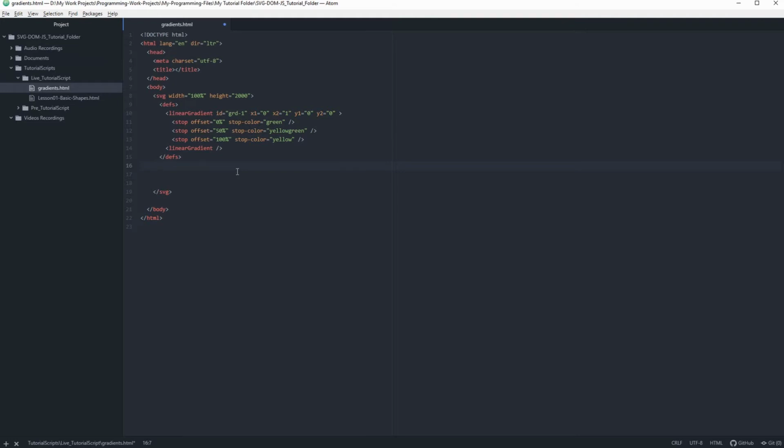Now I'm going to create a rect, and on this rect I'm going to use the gradient that I just defined to color it. I'm going to place it 15 units on the X and 50 units on the Y, and give it a width of 200 and a height of 70.